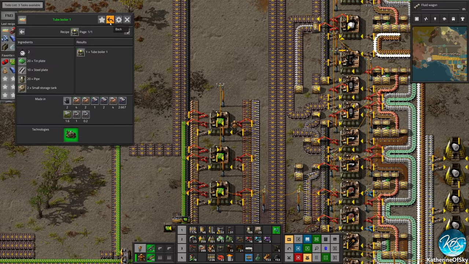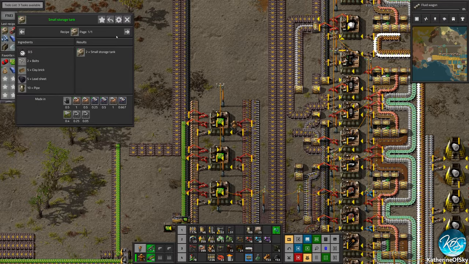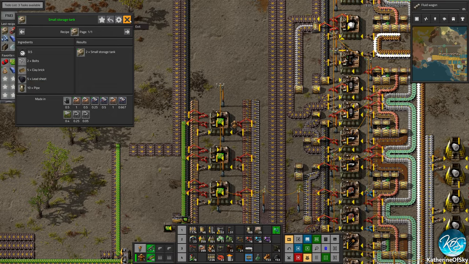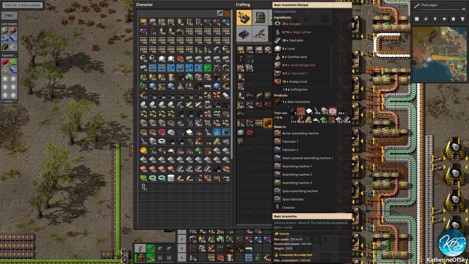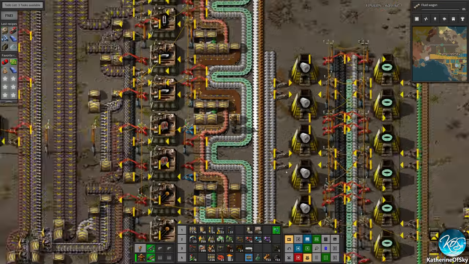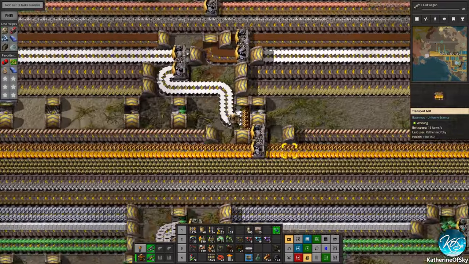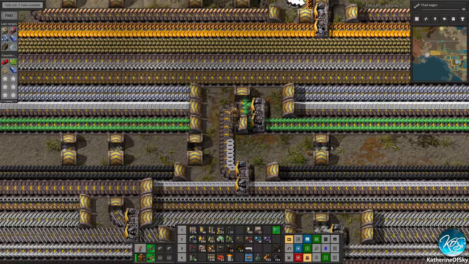Tube boiler. Let's see what needs those bricky things. Bricky. Clay bricks! Okay. So we can pick up some clay bricks and pick up the other items that are needed. It looks like we need small storage tank, which is those silvery wire stuffs, and clay bricks. That's all we need, I think. All right, so I'm going to look on the bus and see what our choices are for... Oh, silvery wire things right here. Beautiful.